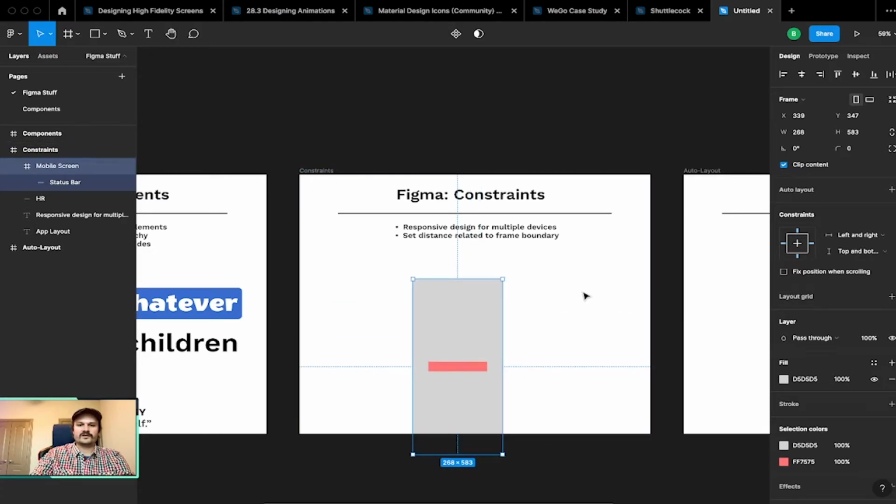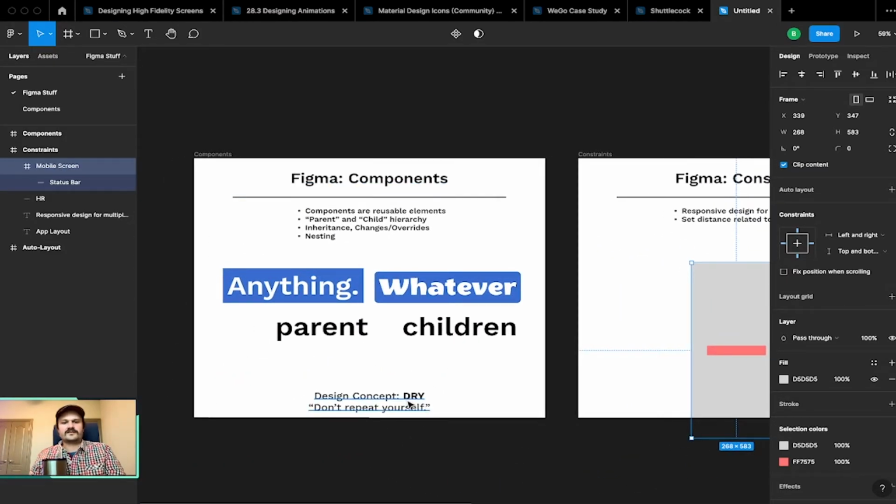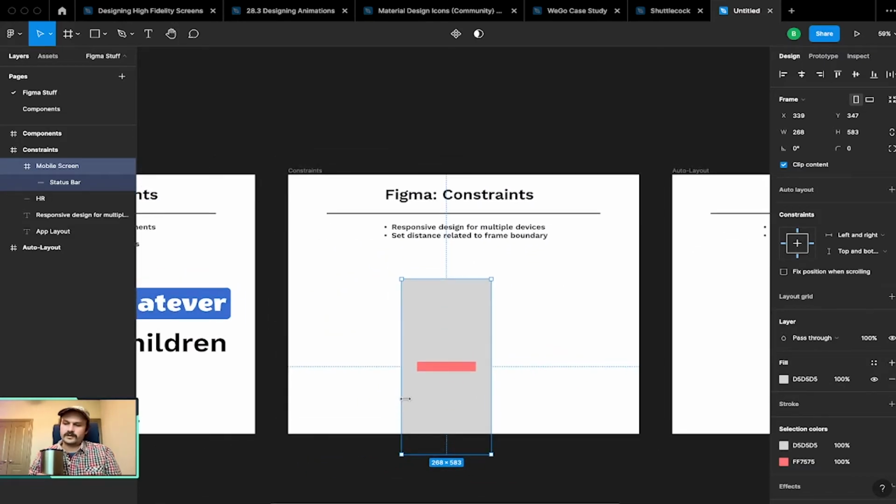But otherwise, very useful when you're placing items like status bars, floating CTAs, things of that nature. And very powerful when you're making products for multiple screen widths, heights, all sorts of things like that, where you don't want to repeat yourself over and over and over again. You want to set it once and not have to worry about it. Again, that's an example of a way to keep your designs as DRY as possible. Keep it simple and do not repeat yourself. That's work smarter, not harder.